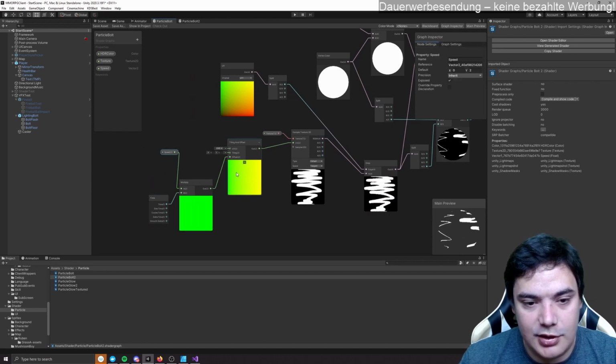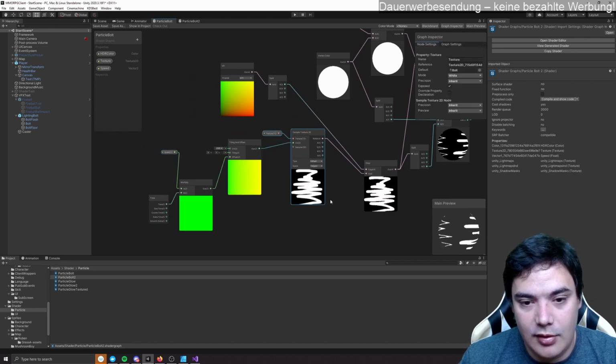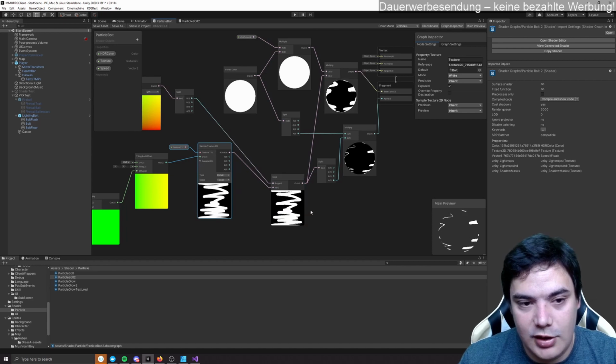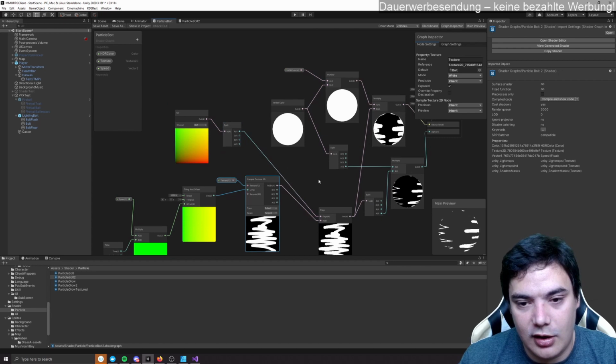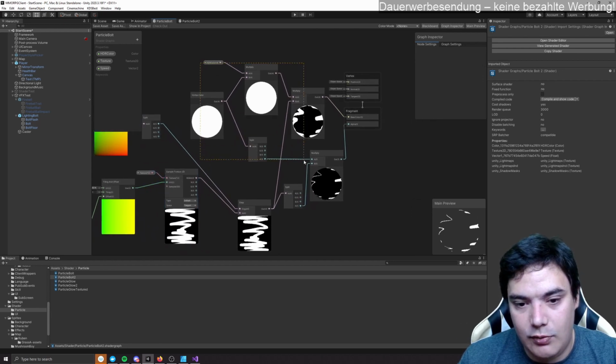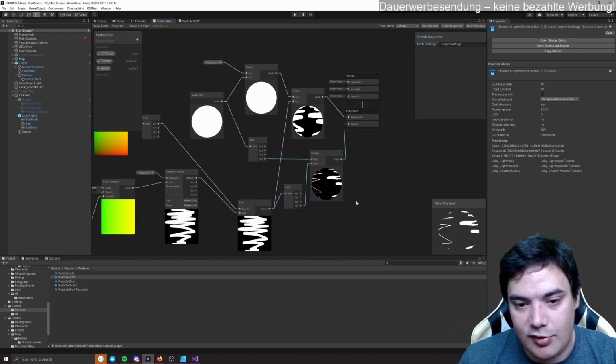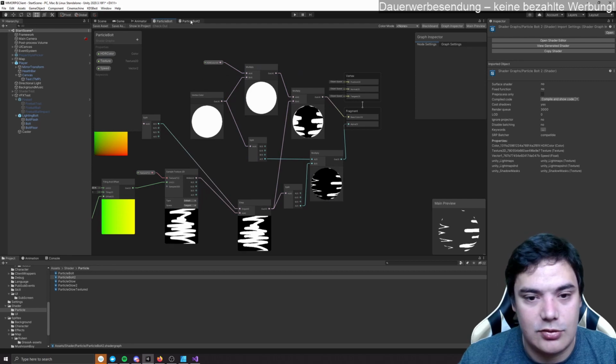Speed multiplied by time, tiling offset, sample texture with the scrolling UV coordinate. As an edge we have UV1 with the R, same. And we have the typical glow stuff which we started with, and we add it all together.